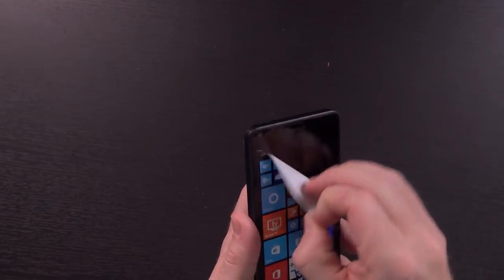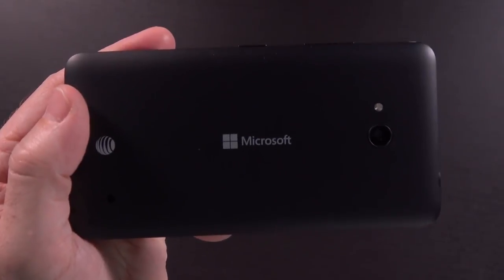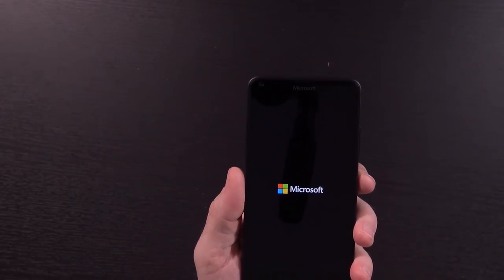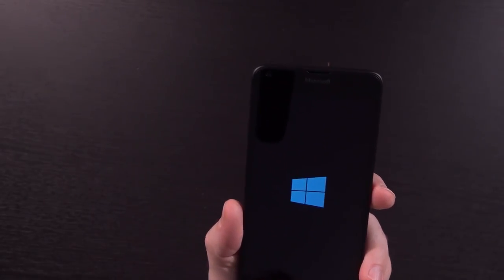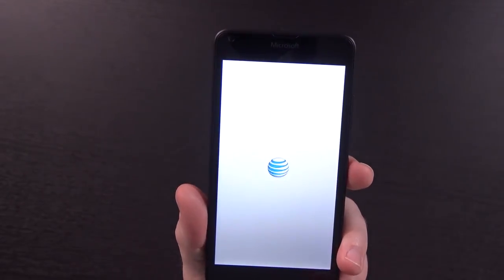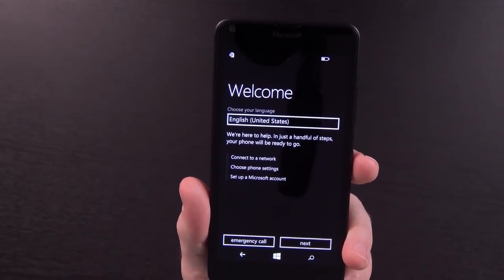Let's get all this plastic off of it — there's your Microsoft branding. I'll be really honest, I'm not 100% on all the specifications. It has a 1280x720 display, which was significantly higher than the 520 series that I tried, and I think a lot higher than the 635. But it has more storage, a faster processor, more RAM — I think this has a gig of RAM and a quad-core processor. And it comes running Windows 8.1 out of the box, and it's supposed to be upgradable to Windows 10 whenever it becomes available for this device.